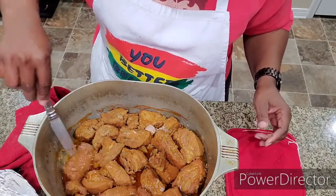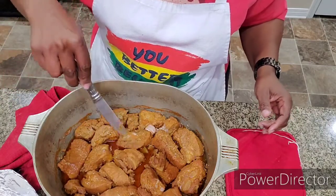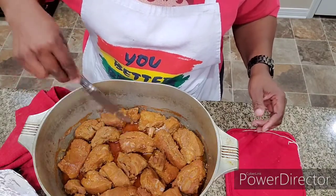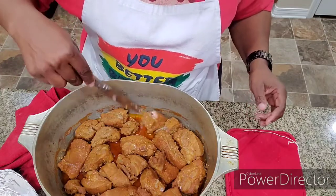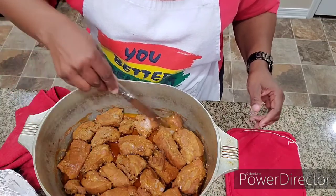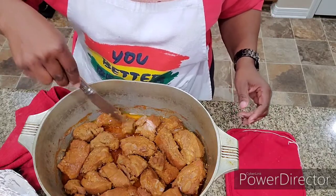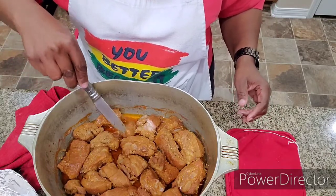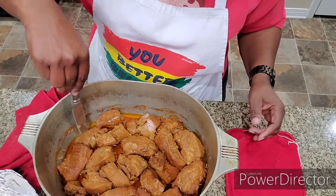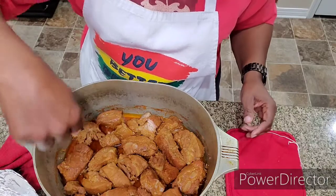So I'm just going to flip them all over. See, I told you we cook with love, peace, joy, and happiness over here. So, you know, it takes some time. When you rush to cook, your food don't come out right. It be tough and hard to chew and all like that. And that's not what we want. We want some food you can just take a fork and cut it. Look at that one. It's already coming off the bone.